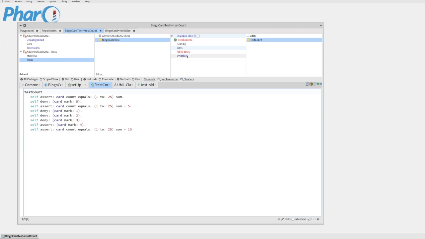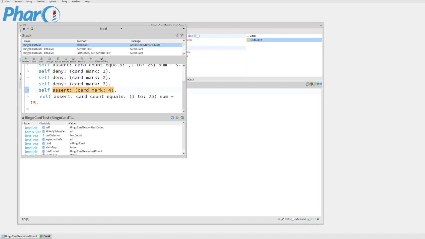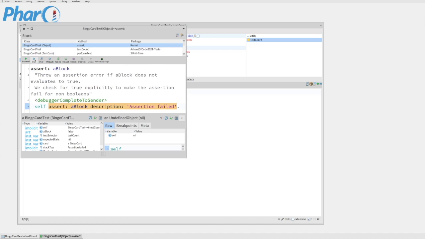And now let's try running it again. Okay, so we got a break just before running this. So now let's go into, oops. Why did this not?